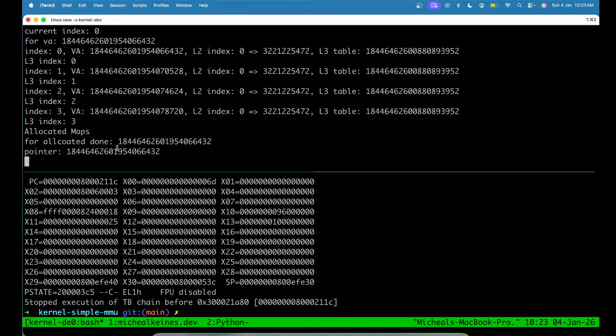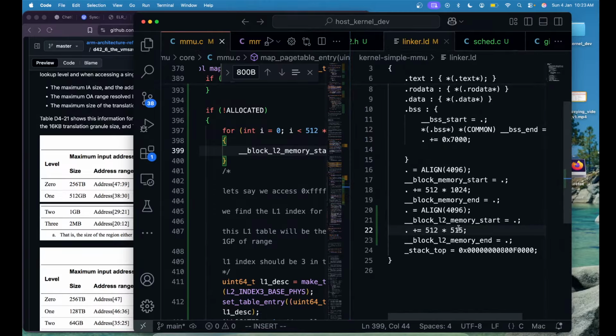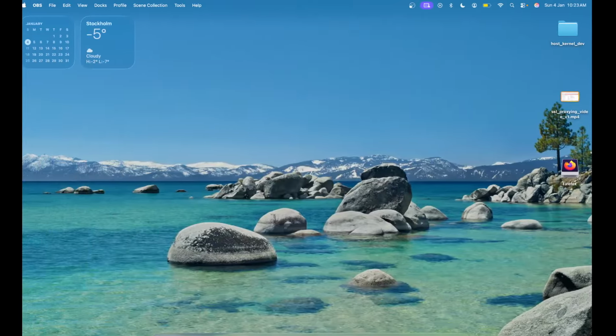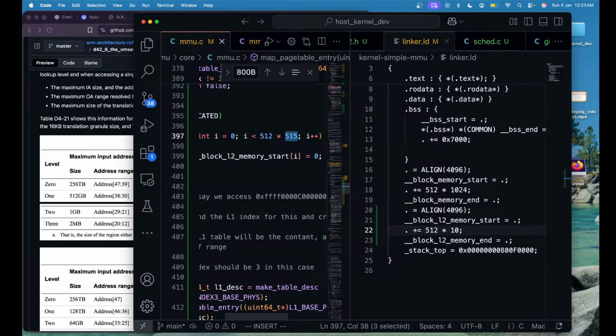I think we are still zeroing out. Is it that big of a location? Then maybe something is wrong. Let's just put 10. And put 10 here.